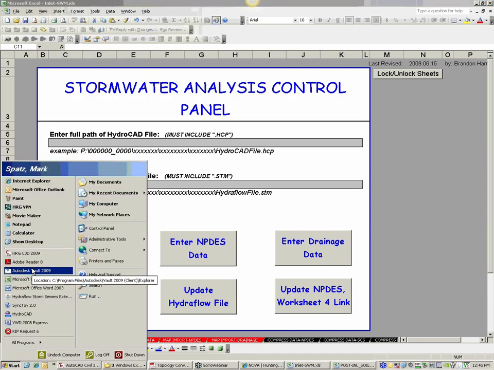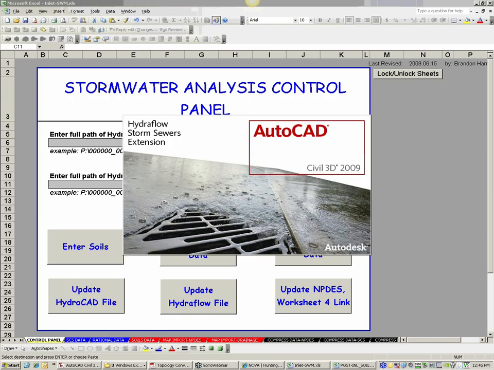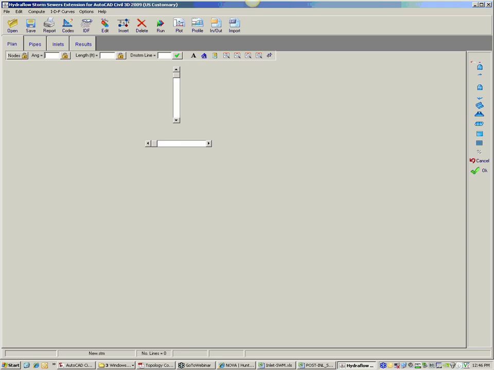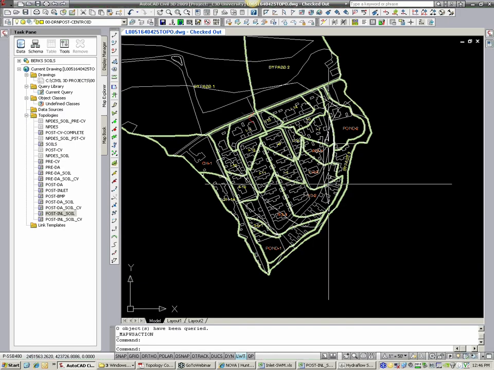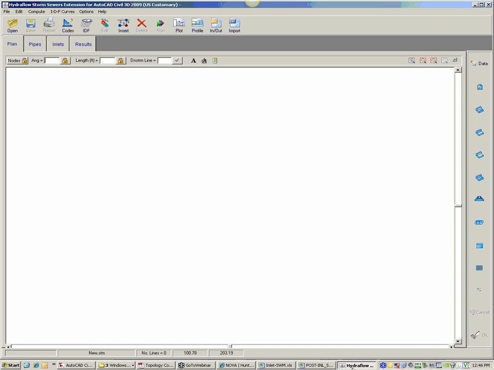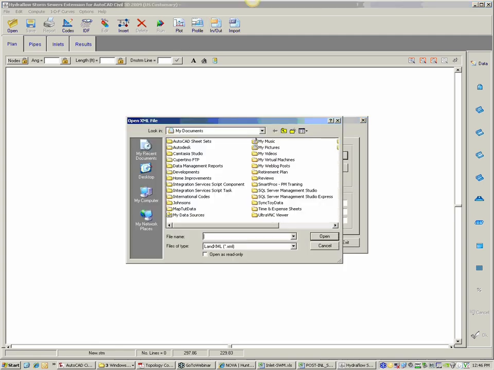So, talking about HydroFlow. The best way to do that, and we've talked about it before, is set up your conveyance design in Civil 3D, and you can export it as an XML. And then I'm going to go ahead and import. I already have one set up, so I'm going to open up HydroFlow 2009, go to In and Out under XML. I'm going to browse out to the XML file that I exported from Civil 3D.